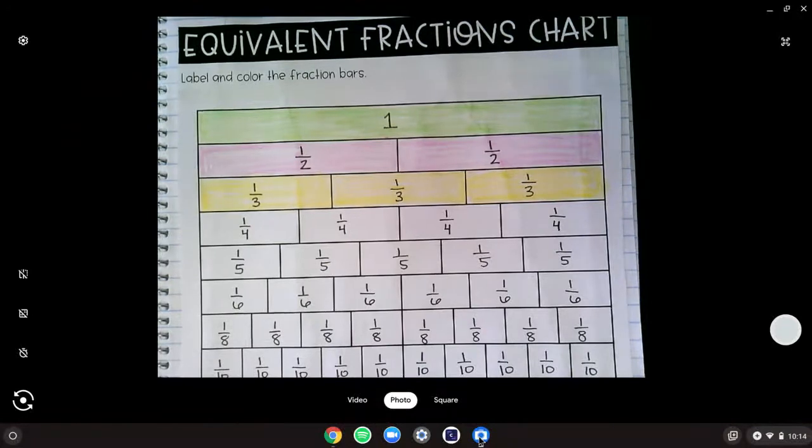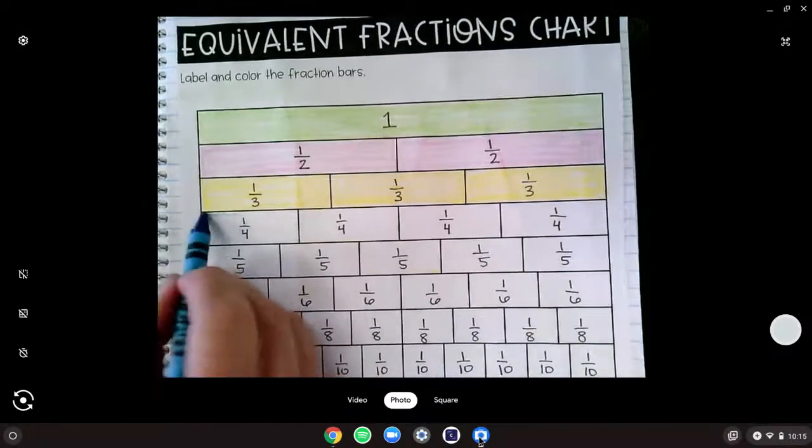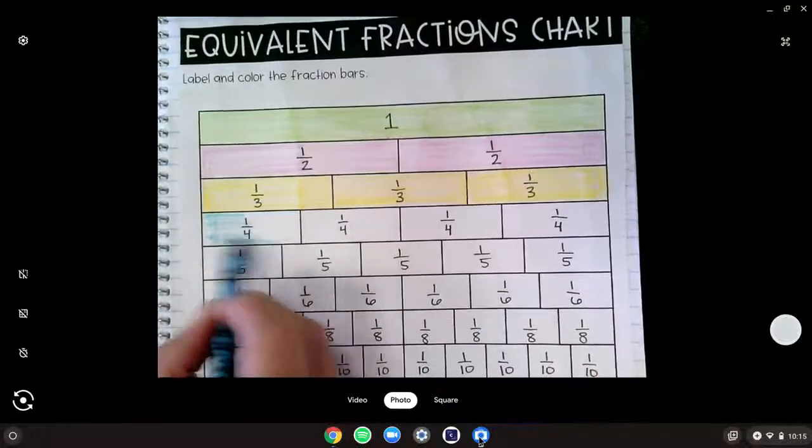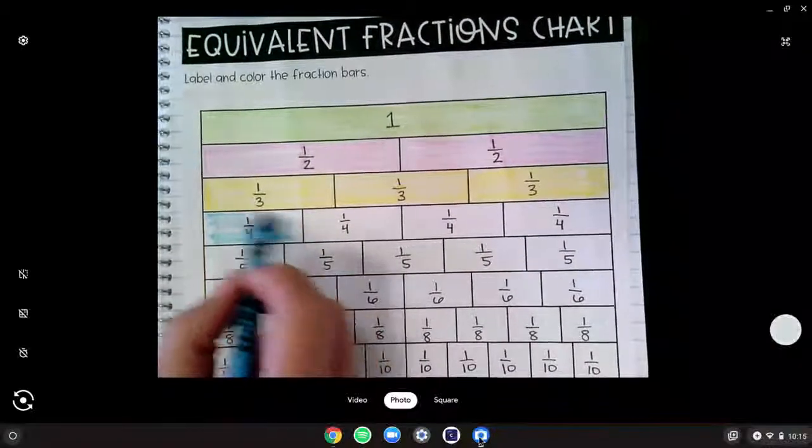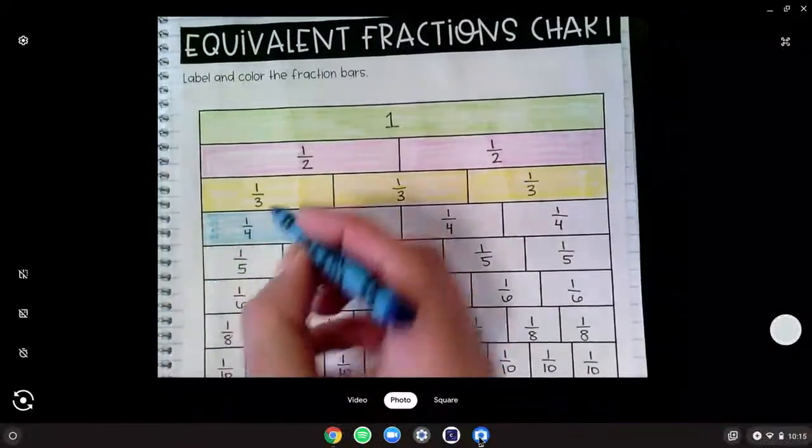So 4th grade friends, what's our next biggest fraction? 1/4. And we are going to color this to go with our sun. Our sky. Orange does go well with yellow, but we want like a sunny sky. Do you notice how many 4ths does it take to fill that whole bar? 4 of them. Oh my gosh.